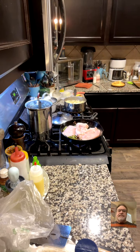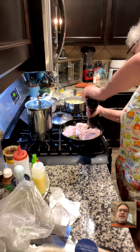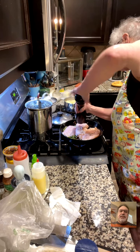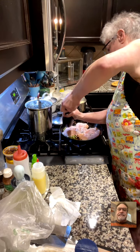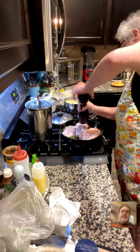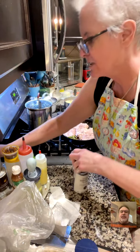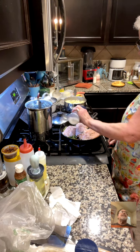So let me wash my hands before I touch my pepper grinder again. Babs mentioned pink salt. Oh, yeah, pink salt. Pink salt's awesome. I love pink salt, too. So did Heather. Pink Himalayan salt, yes. I love pink Himalayan salt, for sure. Trini likes the kosher. Nice variety of salts that people are liking and enjoying. I use pink salt a lot too. Well, there you go, Cass. Table salt for him. Okay. Well, and I use that, too. But when I'm cooking, I'm either using pink or I'm using kosher. And it doesn't matter. No one's better than the other. It's just your preference, right? Yes, and Captain Kirk said pink salt. Yeah, pink salt's great. I love it.